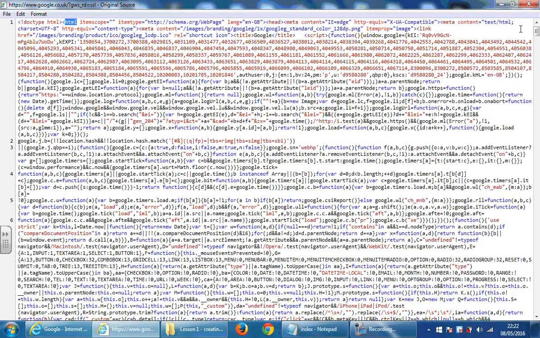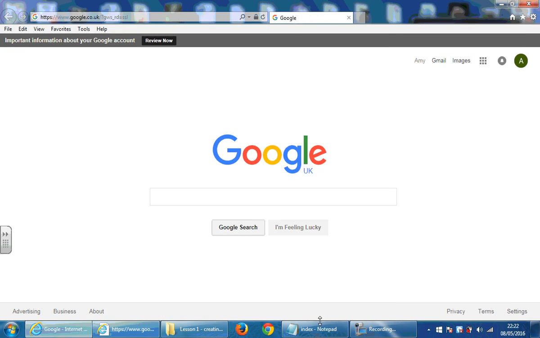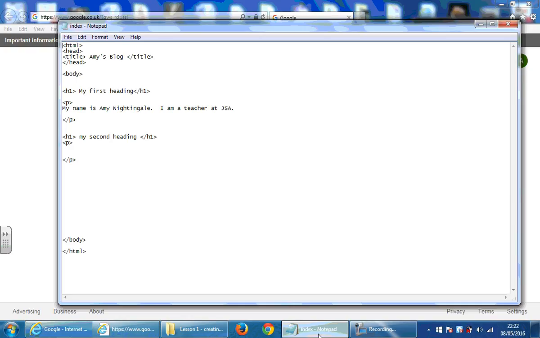Okay, so you must be thinking, well, how do we actually start writing in HTML? Well, we could use Adobe Dreamweaver, which is a bit of a nice user interface, and it does a lot of the code for us in the background. Or we can use Notepad. So we're all going to use Notepad today to try and create a very simple web page.